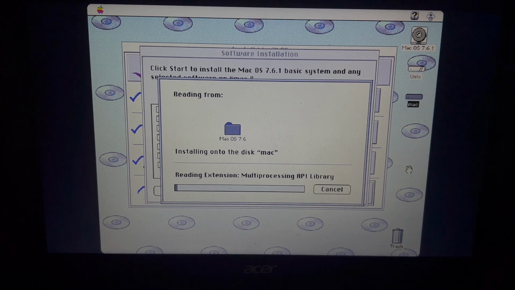Okay, so we are now installing Mac OS 7.6.